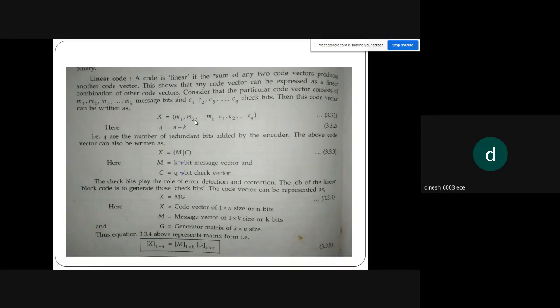K is the number of message bits, where n is the total number of bits in that code word. So I can write x is equal to m and c: a k-bit message vector and a q-bit check vector, represented as capital M and capital C respectively.